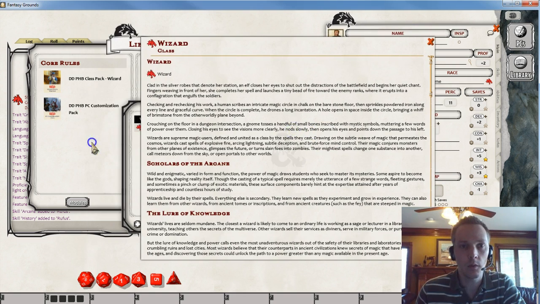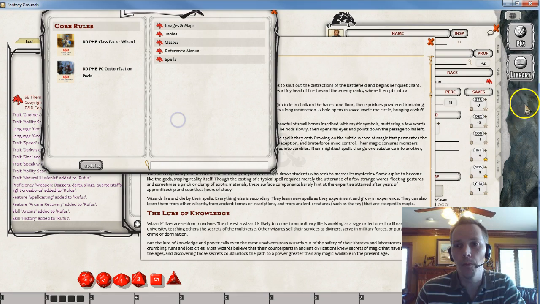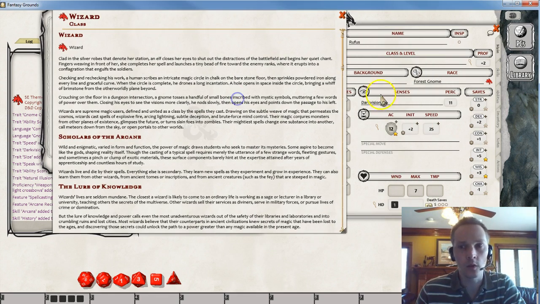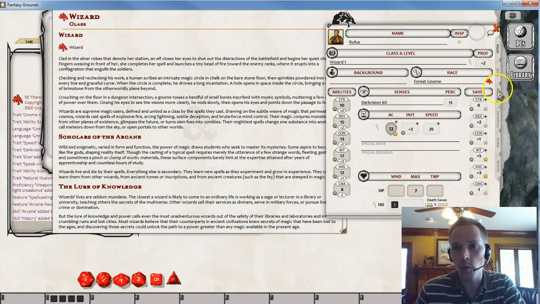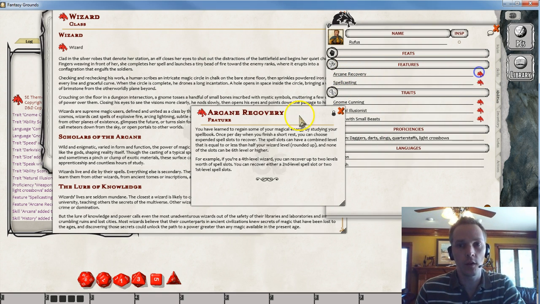And now you'll see, let me move some things out of the way here. In the background, as I've been adding these things over, it automatically added a few features for me. So it just saved me a little bit of work. Alternately, I could just drag those to the character sheet. So if I wanted to go under abilities, you'll see now I have, oh, it tells me I've got arcane recovery. And now I can read about what that means.